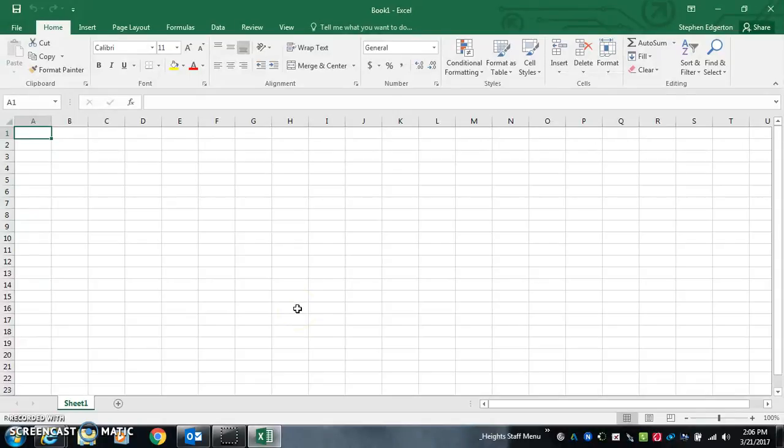So a few things I'm going to go over first here, some of the spreadsheet basics. Each Excel file is a workbook. So right now these are all workbooks. And then each workbook can hold many worksheets. So if I look down at the bottom right now, it says sheet 1. If I click on the plus, I could add another sheet, another sheet, another sheet. So I could have this whole bottom filled with different sheets if I wanted to.